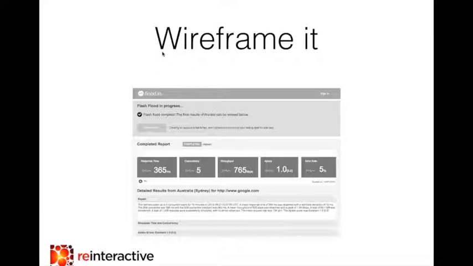You don't want to try going for a really high fidelity wireframe right at the start because you're going to get bogged down in all the little details. What you see there on the screen with Flood.io was probably after about 2 weeks of work, we finally came to that concept. But there was a lot of piece of paper being thrown around before then. So yeah, I hope that answers your question, Ed.